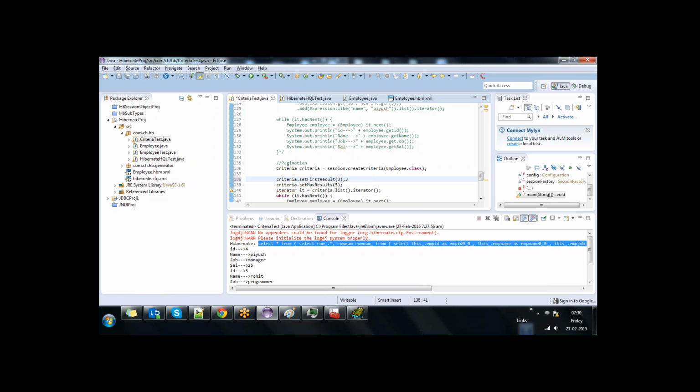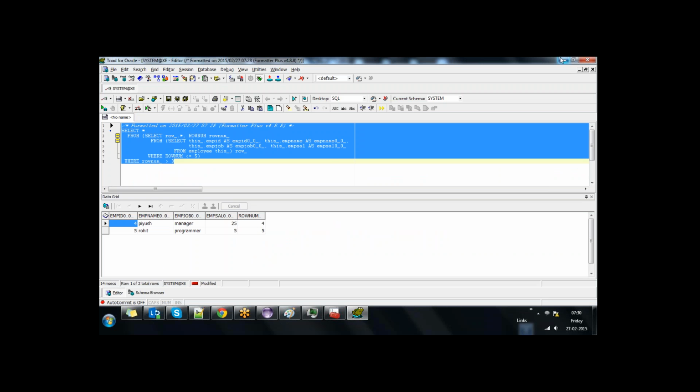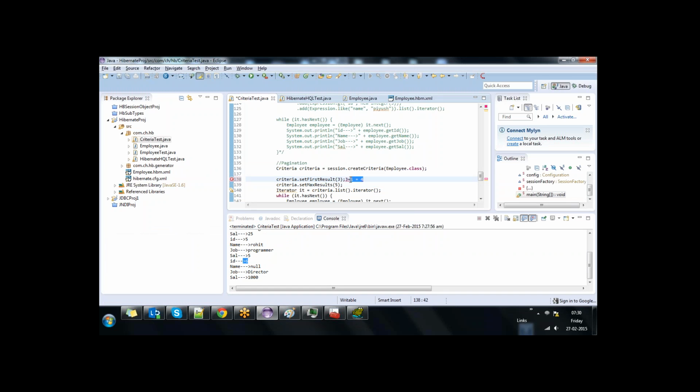We'll always look from 3 plus 1 equal to 4. From 4 plus 5, it will look at 9 records. That means from the 4th to the 9th record, it will try to look for it. Even though we don't have 9 records in my database, it is displayed up to 3 records. If we have more data in the database, it will display all the data.